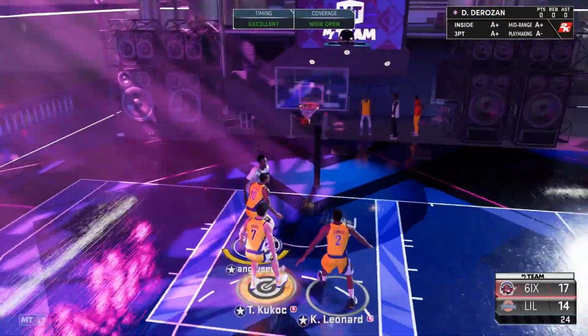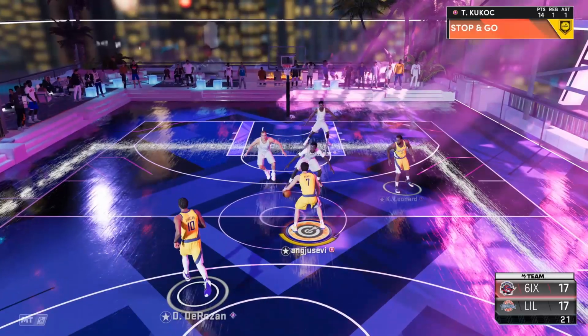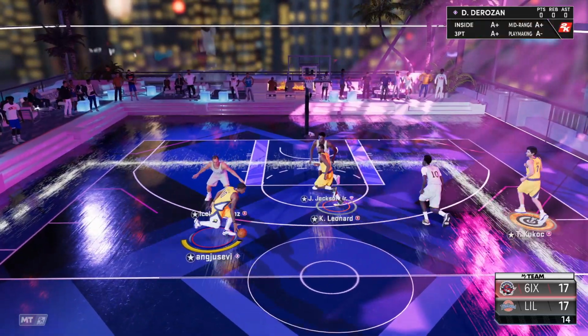We're going to leave Jaren wide open. That's just bad defense by me. But we got Toni with takeover. Here we go, bro. You know what time it is. All right, guys, here we go, bro. He's got 14 points. He's carrying the squad. He's got takeover. I'm pulling that. No, I'm not. Let me calm down. I was about to pull it.